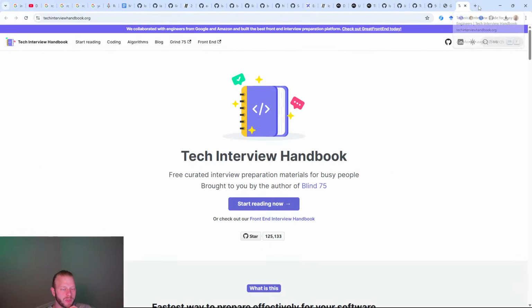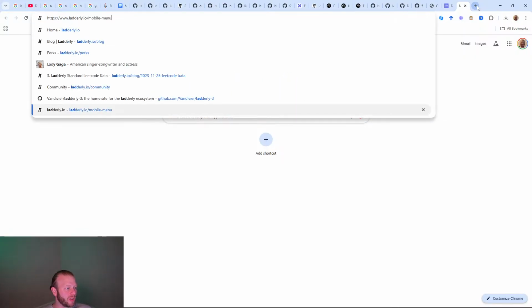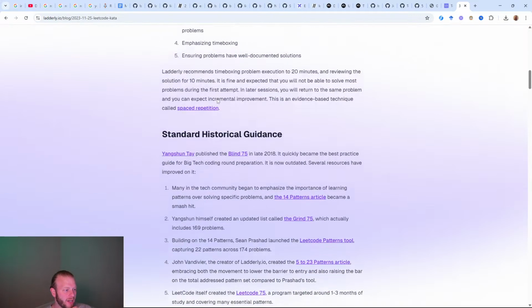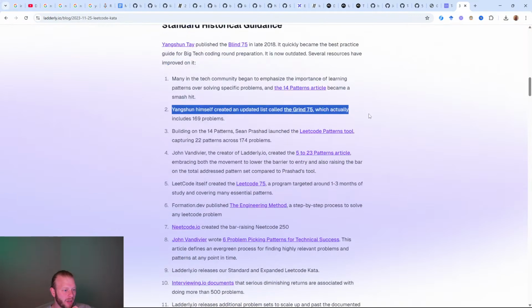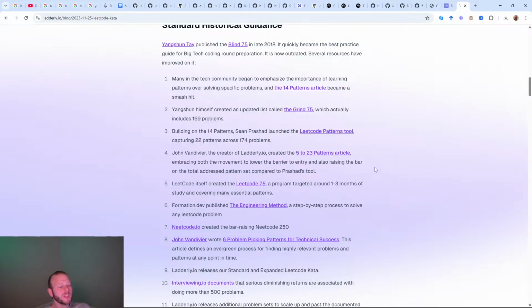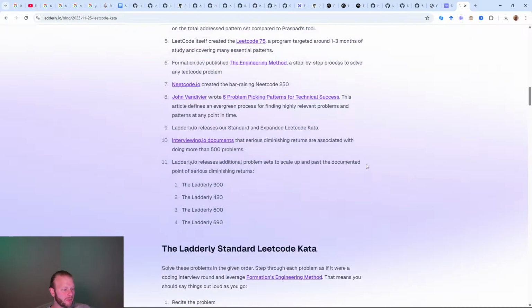So there you go. By the way, the Laterally LeetCode Kata builds on this. If you go to historical guidance, we talk about the Grind 75 and continue building through 523 patterns, and then onto my stuff, which is newer and better.